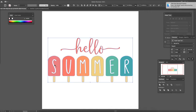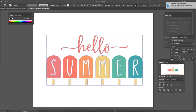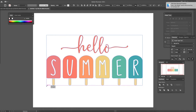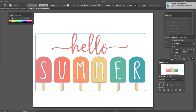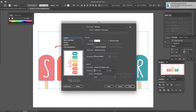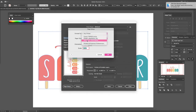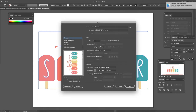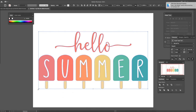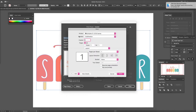Now I want to move the design to my file — you just do that by dragging it into your new file. I can make it a little bigger. Then center it, because sometimes it will cut off the print image. You can adjust here and it will adjust the size too. I'm very happy with the size now.